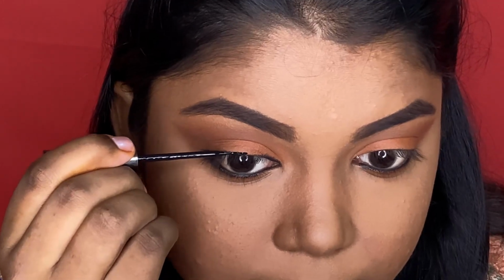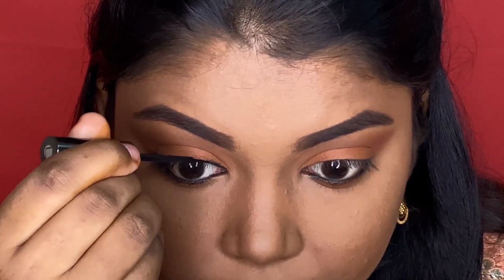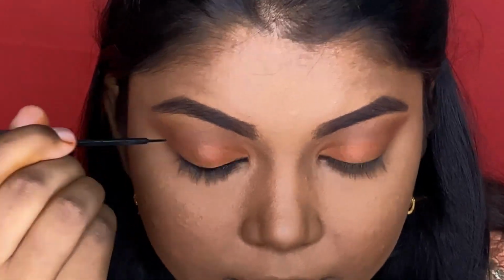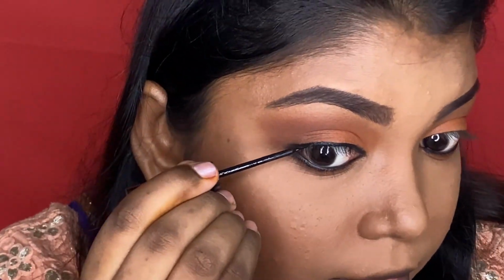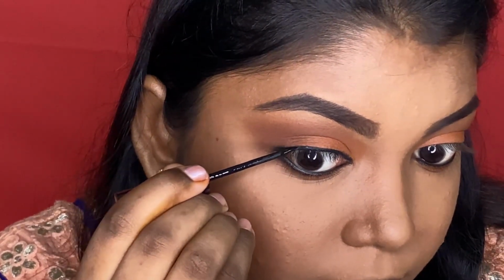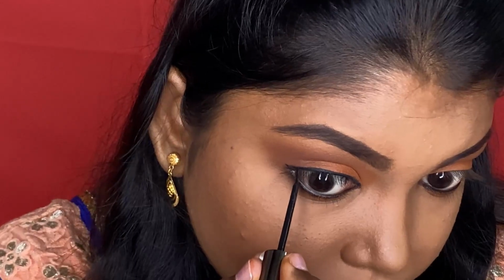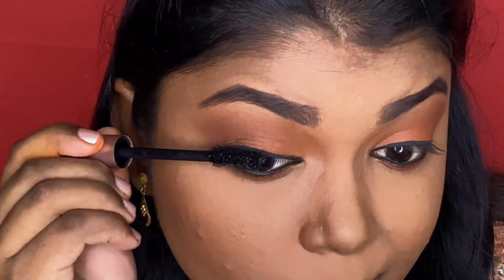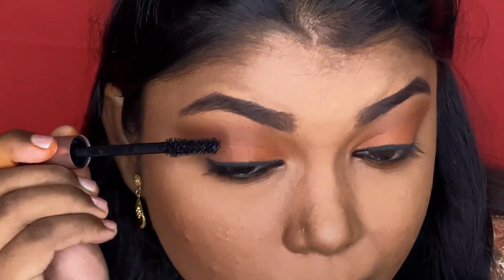Now I'm using Lakme Absolute eyeliner in the shade black. I'm applying a thin classic eyeliner. I'm not going for a winged eyeliner today. Next, for mascara, I am using L'Oreal Lash Paradise mascara. First, remove off all the excess and wiggle it around to get the perfect voluminous eyelashes without any clumps.